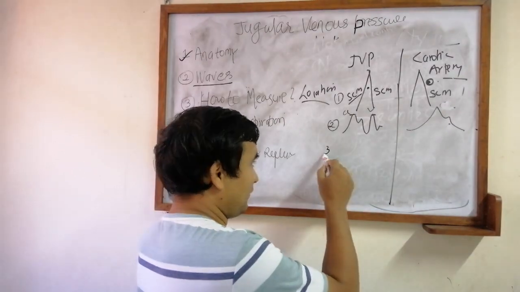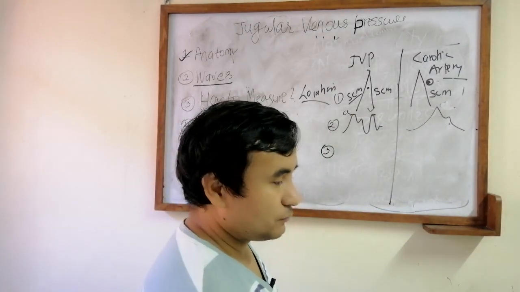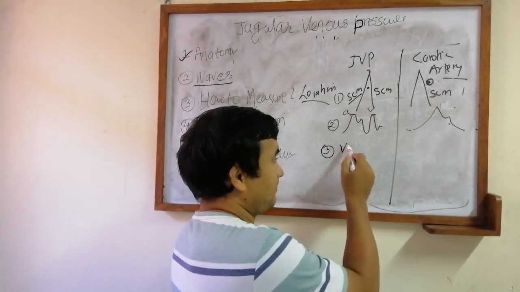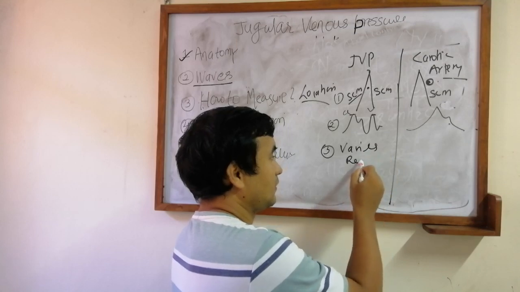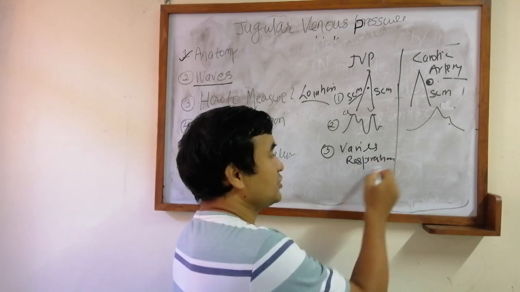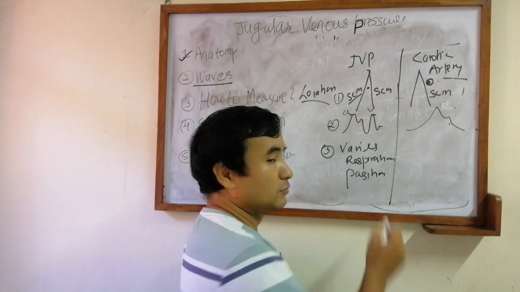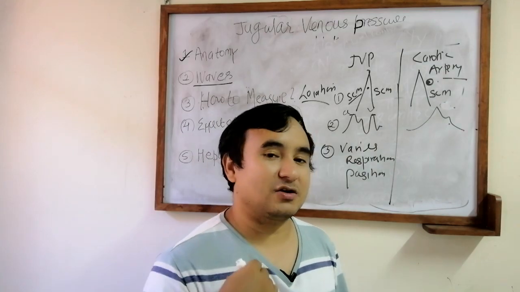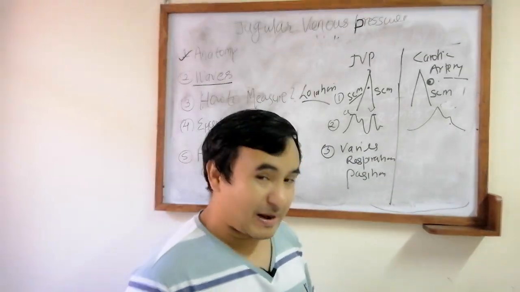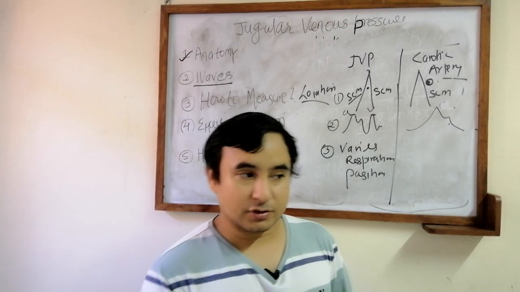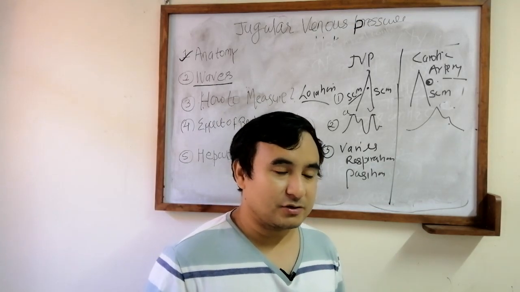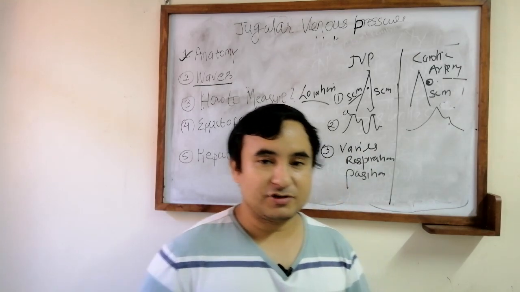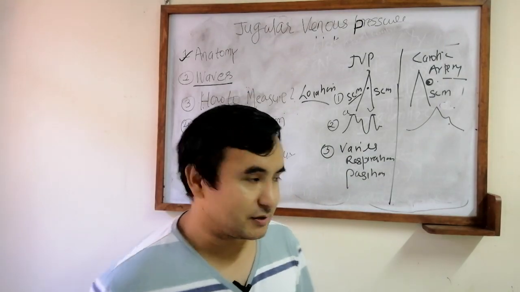Third, and for me it is one of the most useful things to differentiate the JVP, is that JVP usually varies with the respiration and the position of the body. When you are inspiring, your JVP falls down. When you are standing, your JVP falls down. But that doesn't make any impact over the carotid artery pulsation. So if there is a pulsation, just ask your patient to take a deep breath. If there is a fall in that pulsation, then you can say it's a JVP, or ask them to stand. If there is a fall, then it's JVP, otherwise it's the carotid.